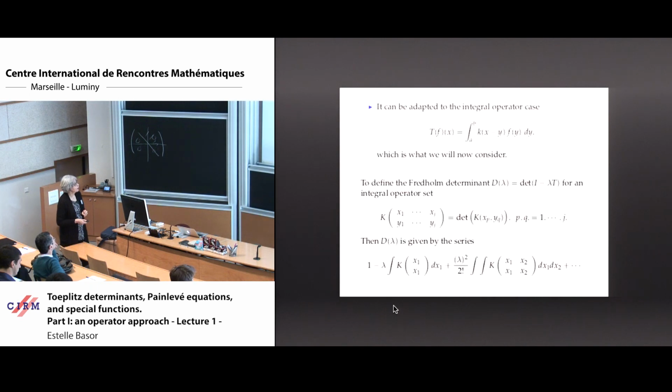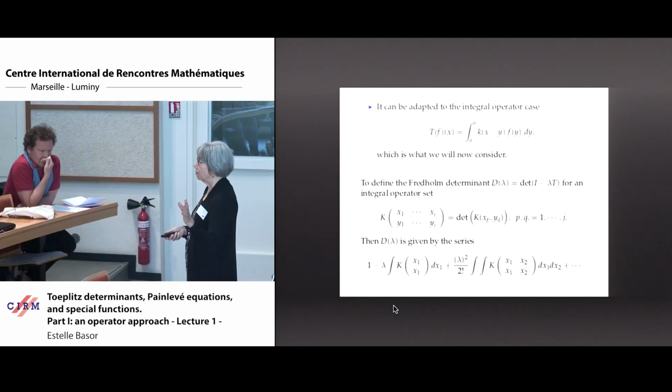Okay, so next time, I think I'll start, if I'm just about out of time, with the integral operator case. The next thing I'll start with is showing you why this works. I'm not going to redo the proof for integral operators, because in some sense they have exactly the same structure. It's just different projections, a different setting, but the proof is completely analogous in the Wiener-Hopf setting. So we'll start with that next time.